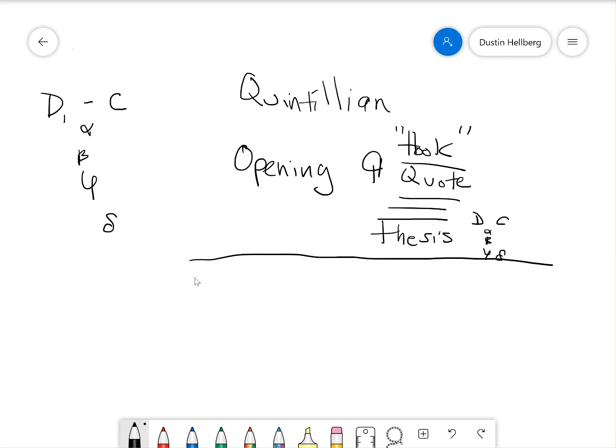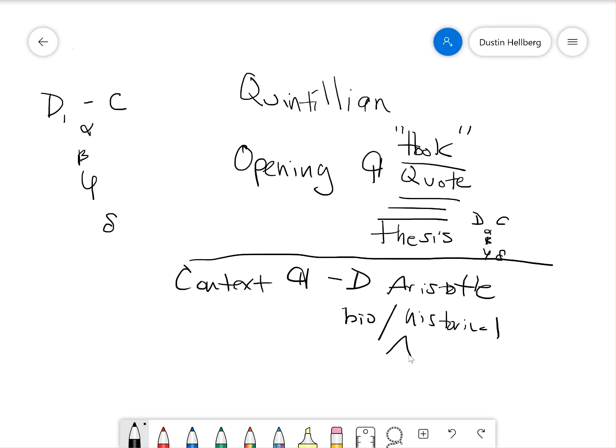Now in the context paragraph, which is number 2, what I want you to think of is that this is focused on the data, whatever you are writing about. This is to give context for the reader to understand what you're doing, why it seems important. So if I'm doing Aristotle, I can do many things. I could do his biography. I could do a kind of historical aspect of Athens at the time. We could talk about the Greek intellectual explosion. There are all kinds of different things.